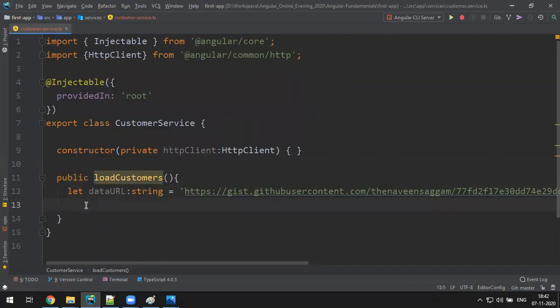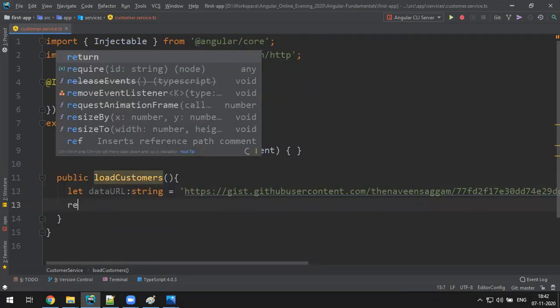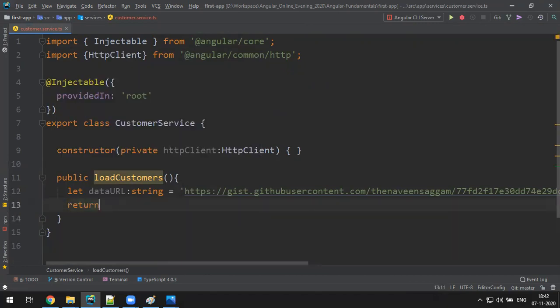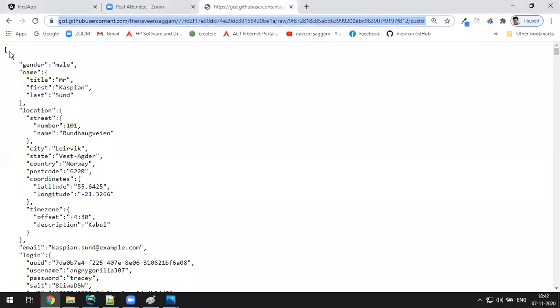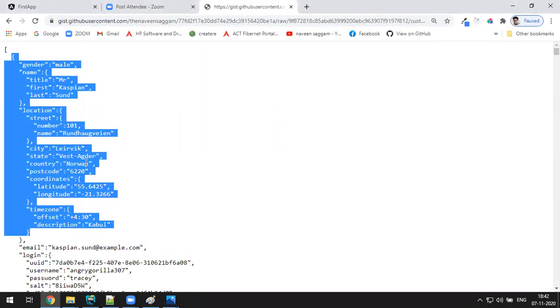And then what's supposed to do? Return, return what? This dot HTTP client dot get request to my data URL dot pipe in this retry of 1. Okay, so here you will be receiving the data in array of customer objects.